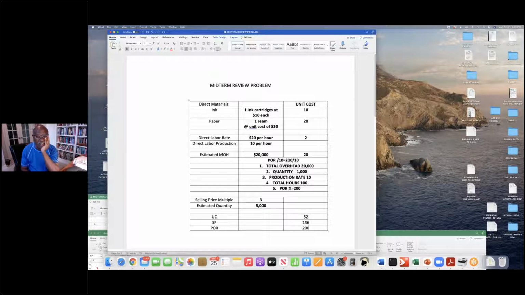Let's make selling price 5,000 this time. I meant the quantity 5,000. It's going to take 2 ink cartridges this time. And we're going to assume it takes you 2 hours to make one. So it's taking you 2 hours to make one book in this case. We're just switching it around. And we'll make the total overhead 50,000. So we just changed that up so you can do the calculation again.